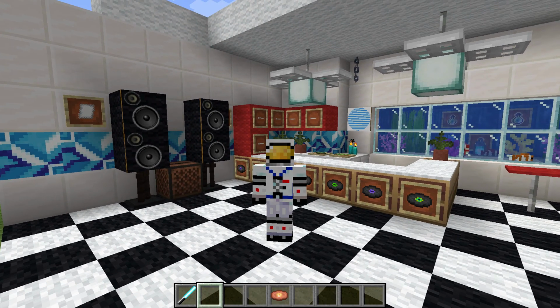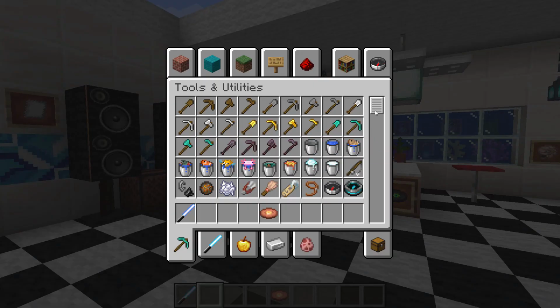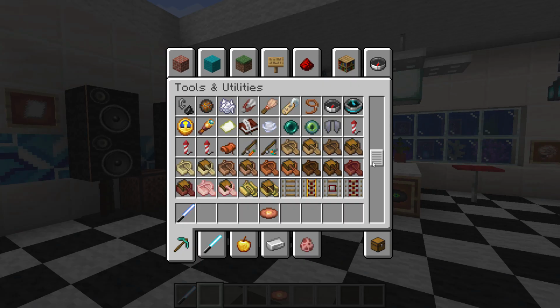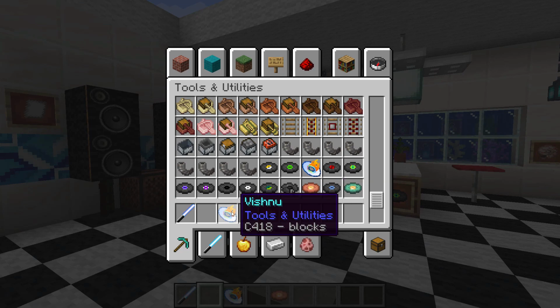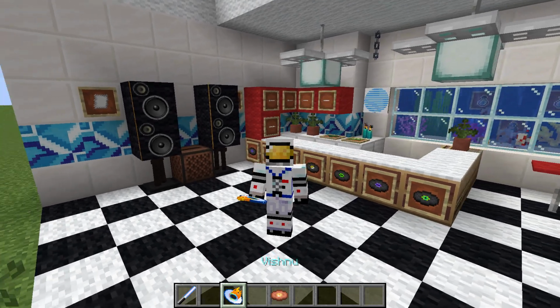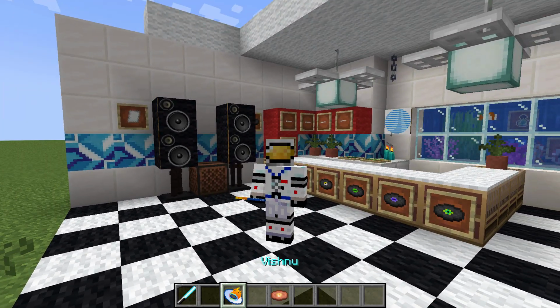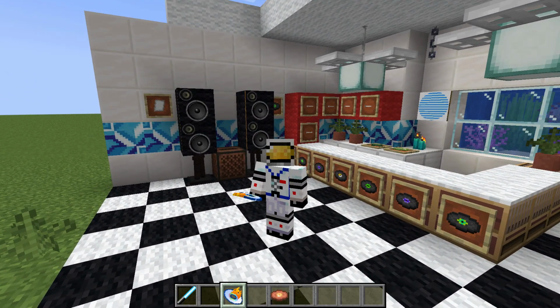Back to game. Okay, let's see how this worked. Hit the E key and bring up our inventory. Let's check our disk image first. Scroll down. Now we're in the tools section right now. There we go, tools and utilities. There's our new disk. That looks good. There's that new name inside the inventory. That's correct. Let's just pull it down right to here. And the new name is staying there. Notice the old name is still there at the bottom, but here's our new name. Let's grab that. There's the new name showing right there as I grab that. That's fine. So that looks good. In the hand, looks good. Everything was working fine there.